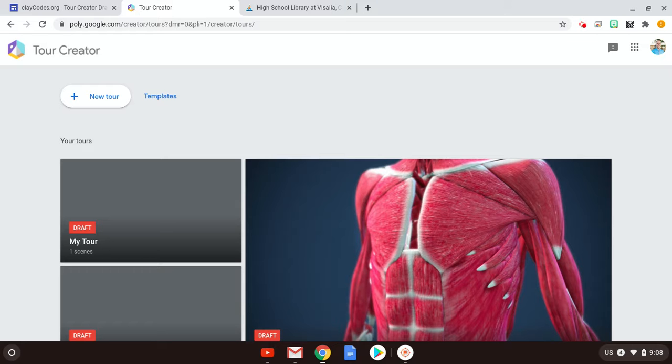All right, I want to highlight some really great tools that kind of go hand in hand, and that's Google Expeditions and Google Tour Creator. Now, we've talked a little bit about Google Expeditions when we use it in the classroom, because that's really what it's there for: when you're together as a class, to be able to guide students on a tour of some different scenes. And we can't exactly do that with distance learning, but we can still provide students with the opportunity to experience these things individually.